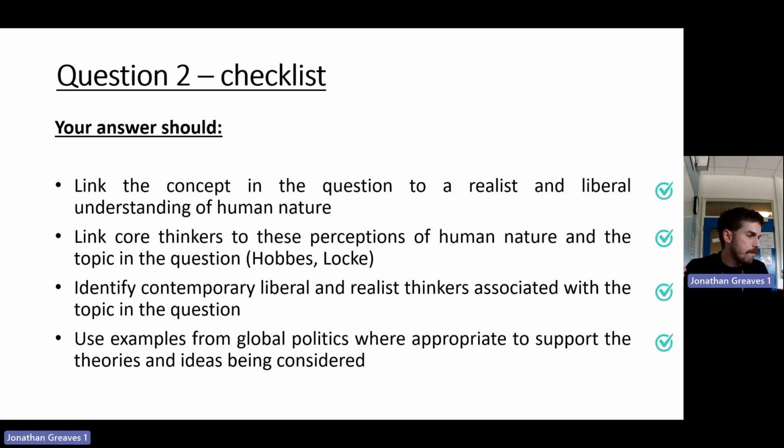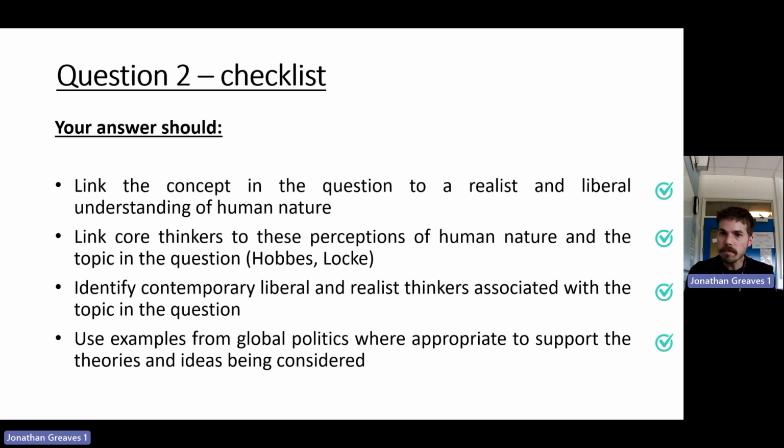And I want examples. If you're talking about how realists are unwilling to cooperate, talk about how Trump withdrew from the Paris Agreement. Talk about how Trump withdrew from the Iran nuclear deal. Talk about how Trump renegotiated NAFTA because he felt that the NAFTA agreement was not serving American interests. And so it's renegotiated, and it's now called the USMCA, the United States, Mexico, Canada Agreement. You can talk about how Putin withdrew from the ECHR, the European Convention on Human Rights, because he doesn't recognize this Western concept of human rights. So they withdrew last September. Realists are skeptical of cooperation, they are skeptical of IGOs, they are skeptical of international agreements.